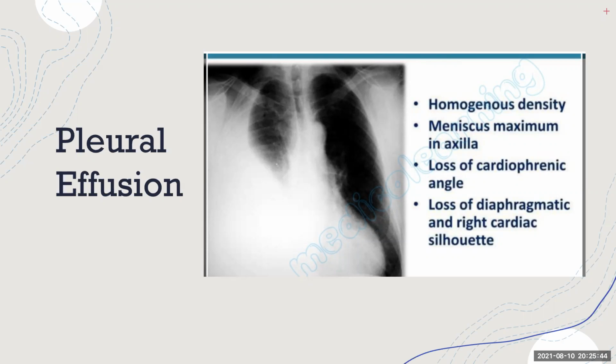For pleural effusion, if you want to diagnose it, you can easily see on X-ray there is too much whitening. If there is too much whitening here, it means there is some kind of effusion. Maybe fluid is trapped here. Most likely it is fluid, or sometimes blood can also be there, so you need to differentiate on the basis of history. You cannot differentiate the mediastinum, the diaphragm, or the angles and borders of the heart. If half of the lung is covered by whitening, then you can say it's a pleural effusion.